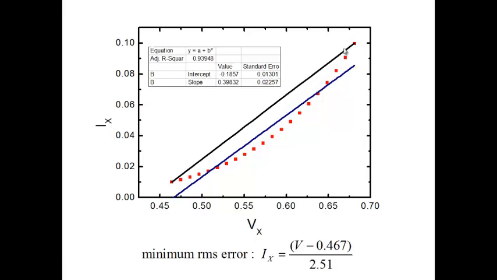This one, the top line, does what? It minimizes errors at the two extremes, the line that I drew earlier. This line that you see here minimizes the root mean square error, RMS error. I fed it into a program called Origin, and it determines and minimizes the error to find the line here. So this is the line for which the RMS error is minimized, and if you use that particular line, then the value of the DC source is 0.467 and the value of the resistor is 2.51, which minimizes the RMS error.